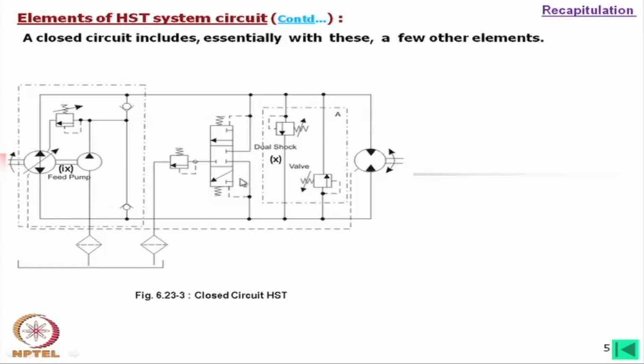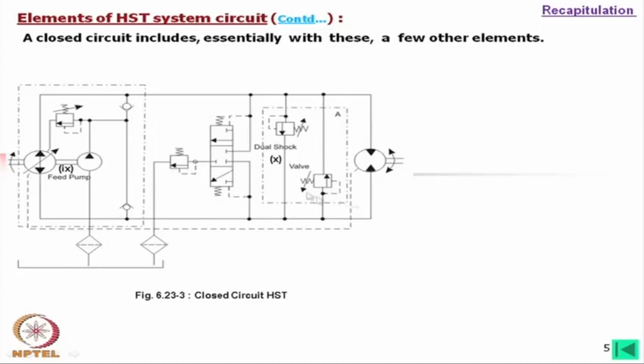Next, this is called a dual shock valve. These are nothing but two relief valves. This relief valve means if the pressure exceeds the need of the motor, that means the system pressure, then oil will directly go back to this part of the circuit, and it will go back to the tank, and this motor will stall. Similarly, when it is trying to rotate in the opposite direction, it will go to the other part of the pump.